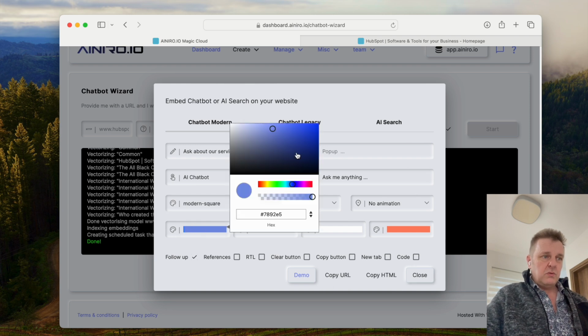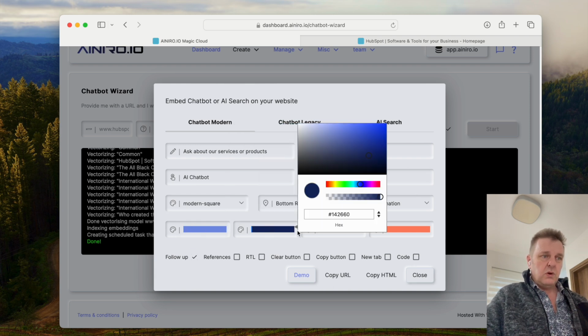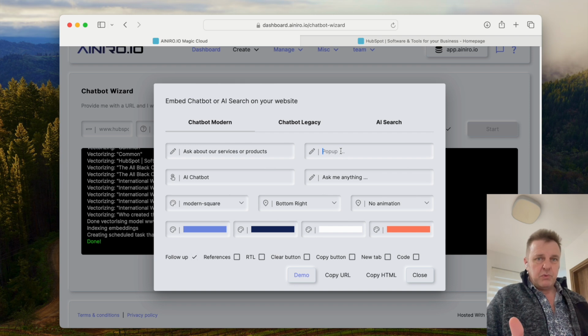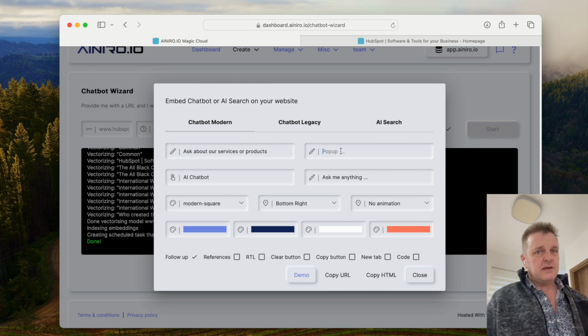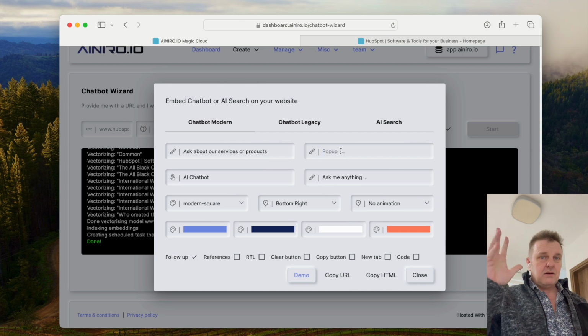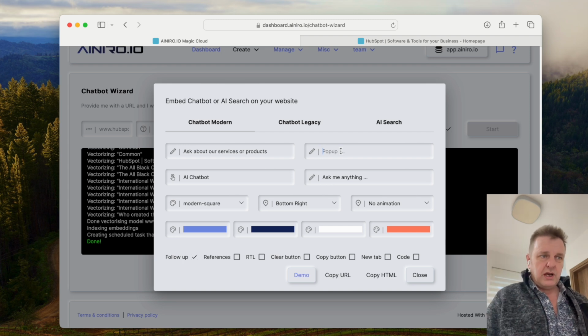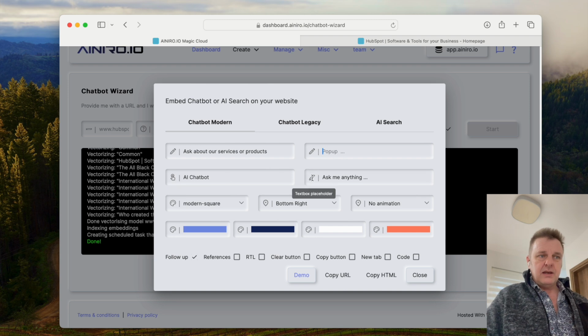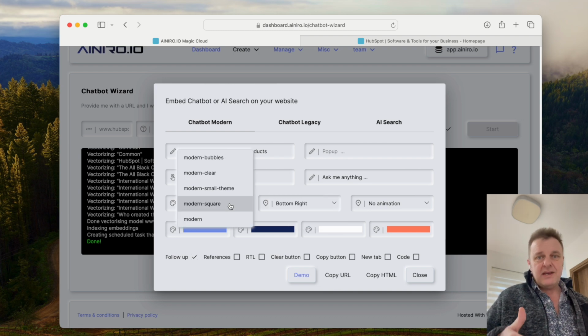Now here you can select colors and all that beautiful stuff. You can select some properties, you can change the text title of the window. Pop-up, you can have a pop-up message that's displayed 5 seconds after the page loads and says, hi there, ask me anything, or whatever you want really, etc., etc. And then this is the text box, the buttons text. This is the text box placeholder. This is the positioning of the AI chatbot, bottom right, bottom left. This is the base theme.